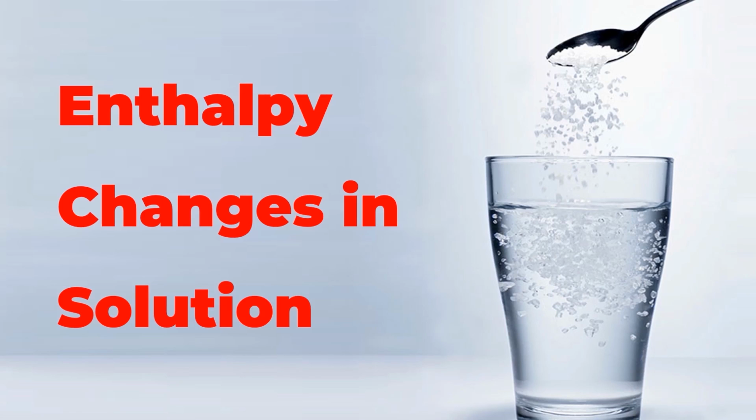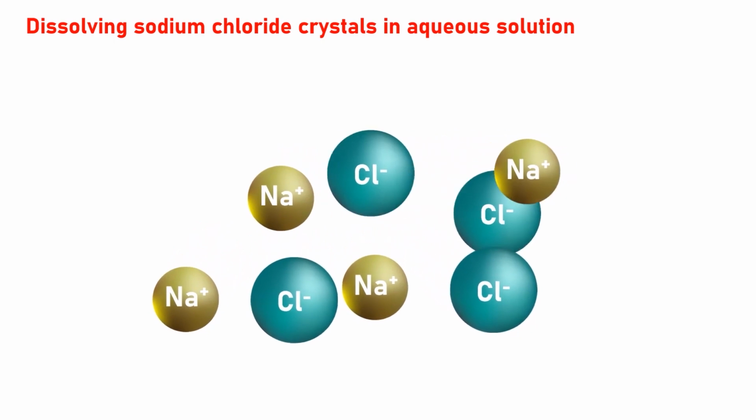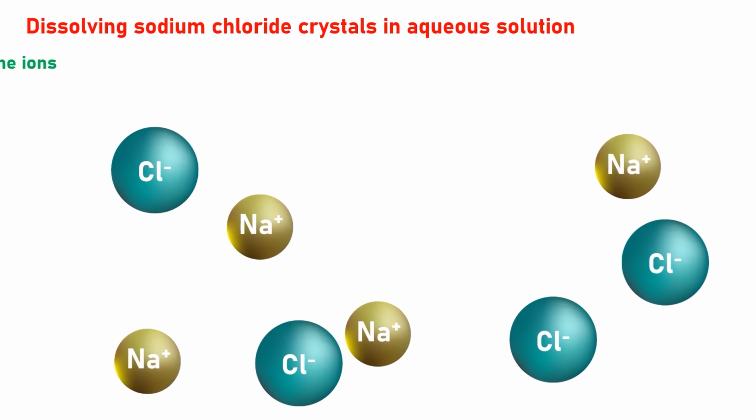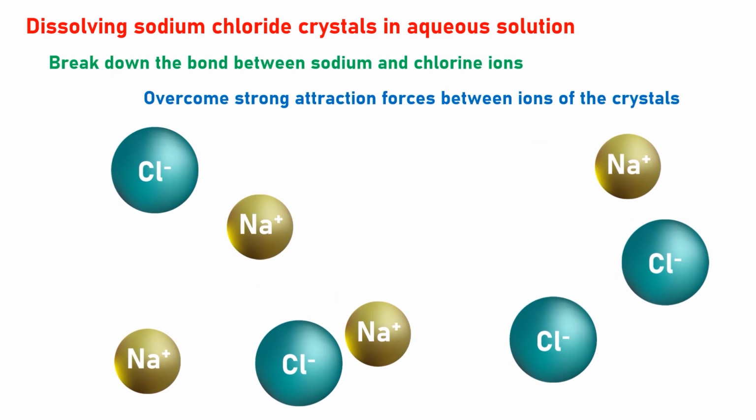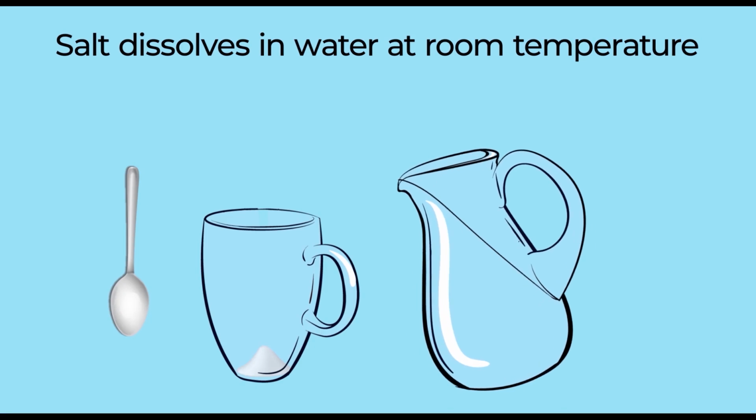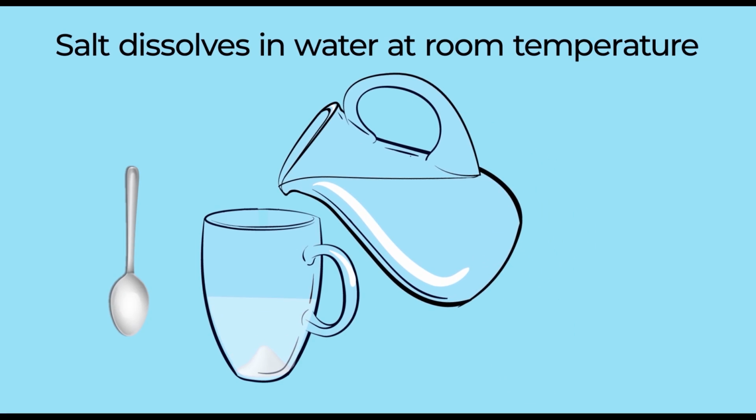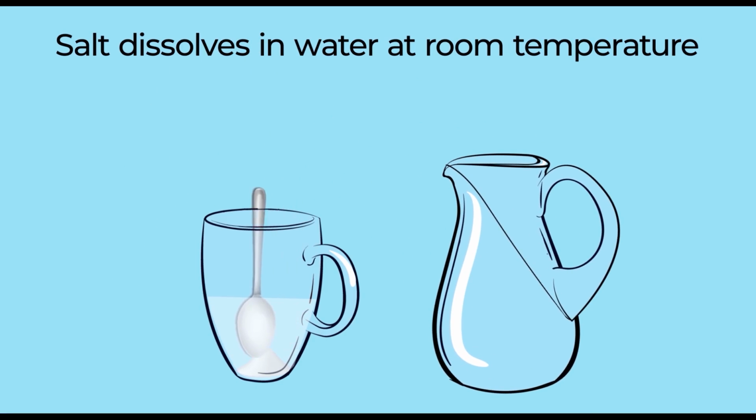Enthalpy changes in solution. Although you may think that to dissolve ionic crystals in water, you need a large amount of energy to break up the crystal lattice and to overcome the strong attraction forces between ionic crystals. But the fact is that you actually can dissolve ionic salt, such as sodium chloride, in cold water. So how did this happen?